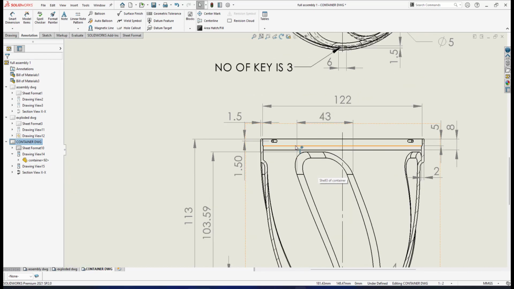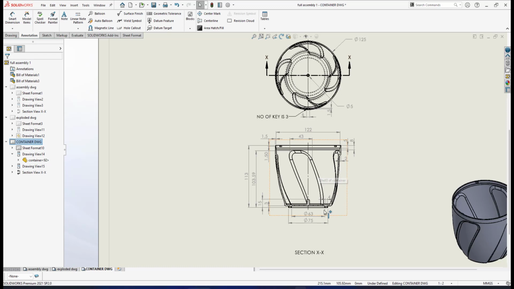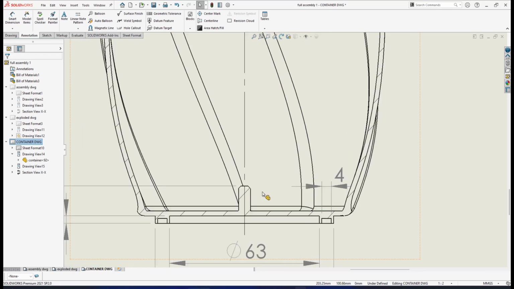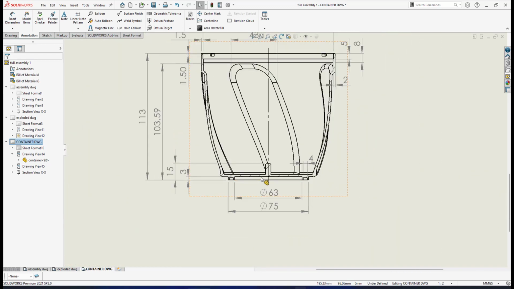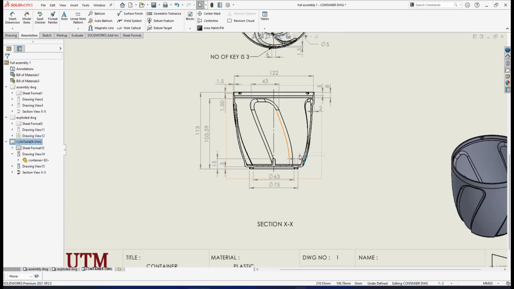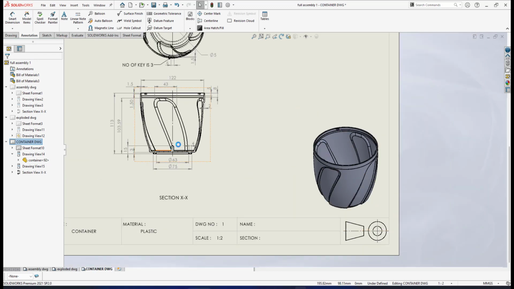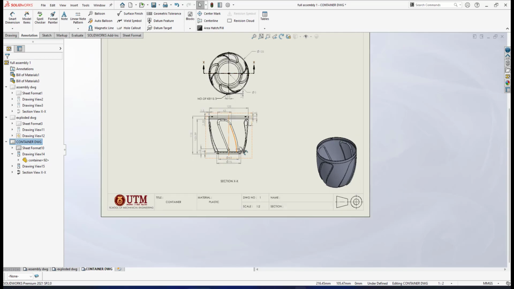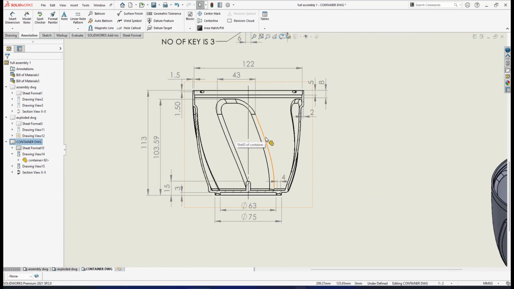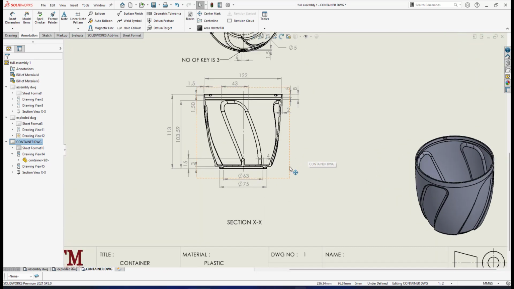And okay, another last thing is, since we have a groove cut out here, the number of grooves is 4, and I need to put extra notes here again.